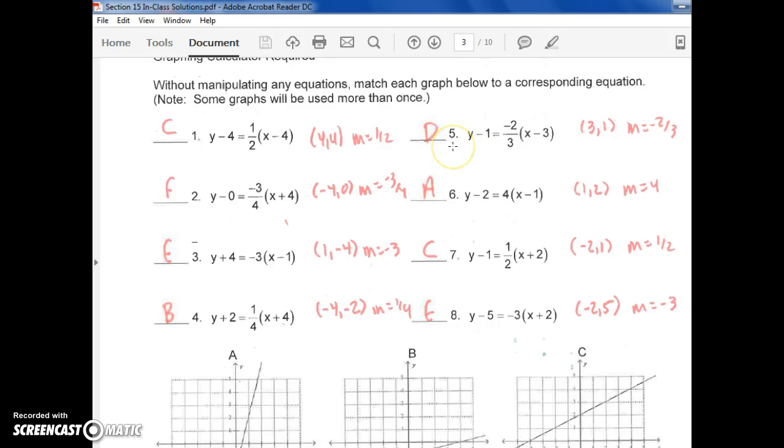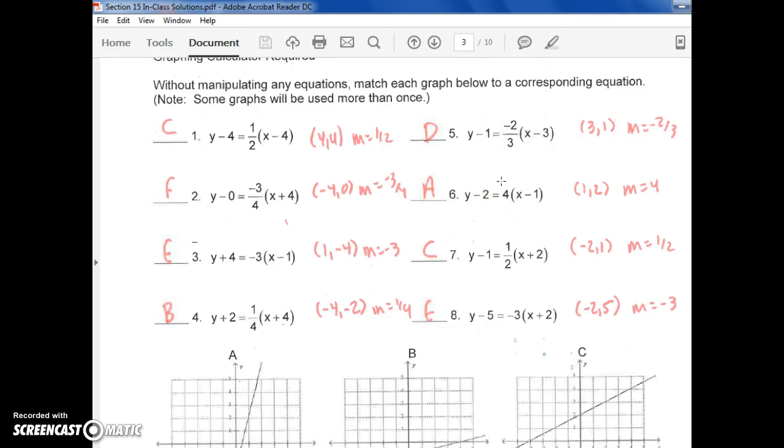So if I look here at number 5, I'm just kind of moving over so you can see. X minus 3 becomes 3 for our x coordinate. Y minus 1, we turn that into a 1 for our coordinate. The reason we're doing that is because we're actually subtracting the coordinate from x or subtracting the coordinate from y. And in order to get a minus 3 here, we had to subtract a positive 3. And the other piece we need to pick out is the slope. So here we go. The slope is the number right in front of the parentheses. It's 1/2 and negative 2/3 and so on.